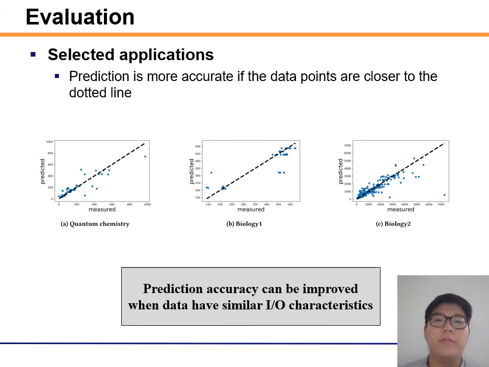To control how each factor impacts the write throughput, in this slide, we present the results of targeting specific applications. For applications, we have chosen a quantum chemistry application and 2 biology applications. As shown in the figures, the prediction accuracy is improved compared with the medium I/O intensity applications. This is because each application has distinct I/O characteristics, and thus the model created in the training phase was more accurate. Since the model created in the training phase was more accurate, the actual prediction result is more accurate than the result of medium I/O intensity applications.